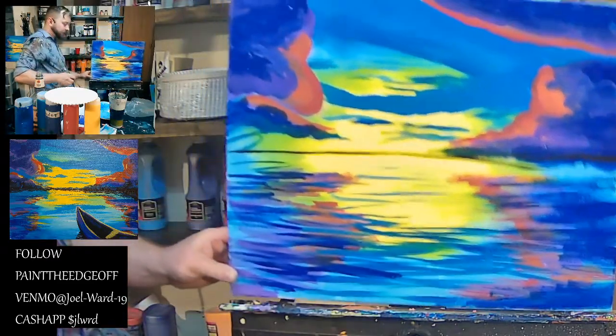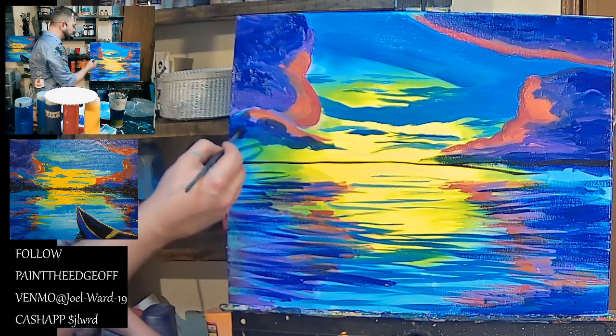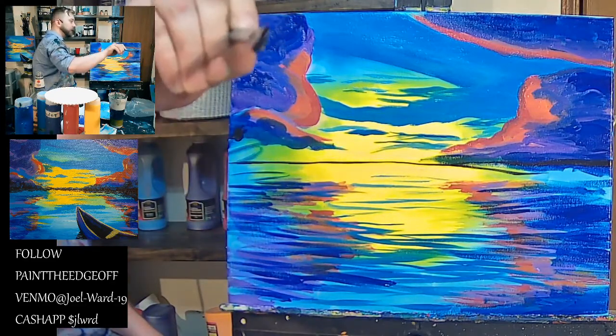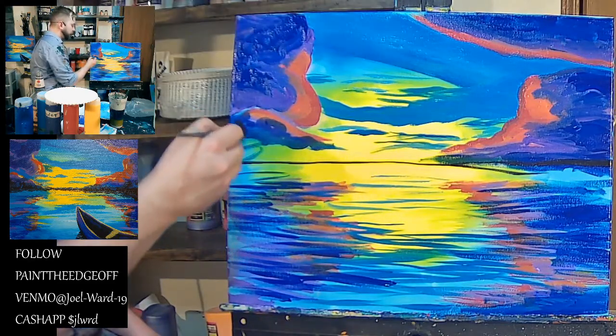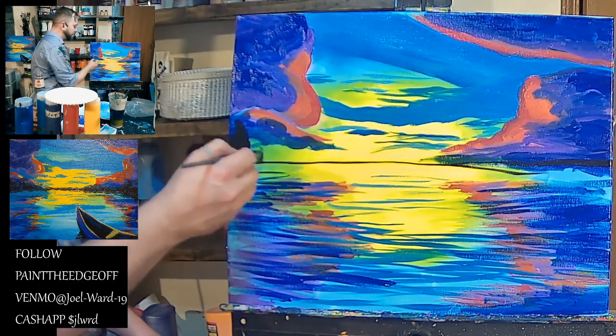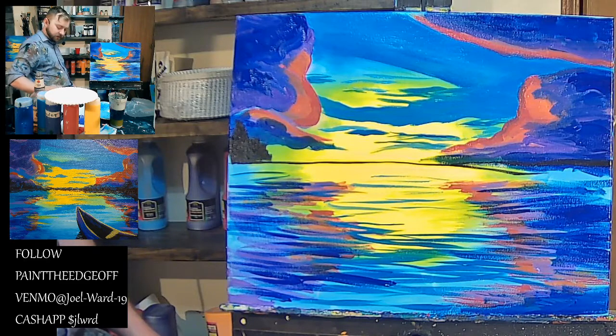So my clouds came down a little further on the right side than I thought they were. Okay, so what I'm going to do is I'm just going to start scribbling in some... I'm just going to turn my brush up here tall ways and just kind of scribble back and forth. All right, just like that. And as I get towards the middle, I will make them a little shorter. Lots of water mixing in. My paint's really drying out today. Maybe I'm just not mixing enough water as I go.